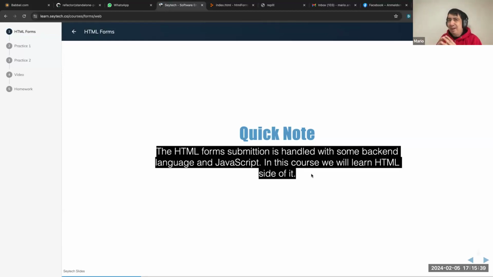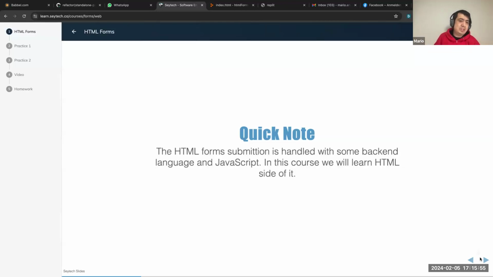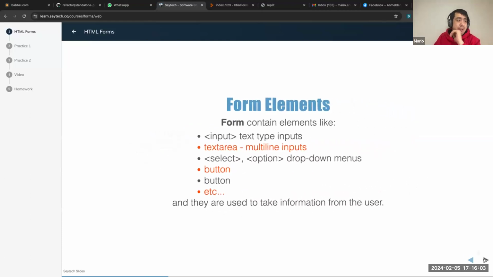But for today, it's just the HTML part that we'll be seeing, okay? And we will not be seeing the JavaScript or the backend part. That will be later. How you interact, how you get this information, or whatever you do, please just be aware that I will not be connecting. We will just see the graphic part today.